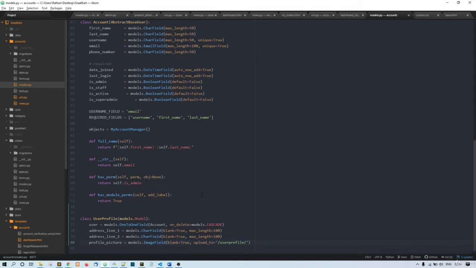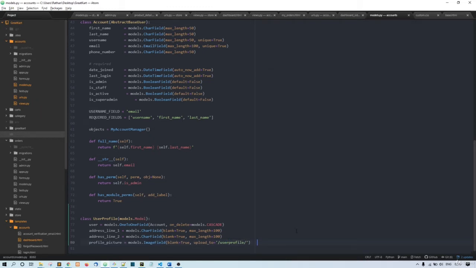So what will happen is, inside the media folder, this profile picture folder will be created. That's why I put this upload_to.